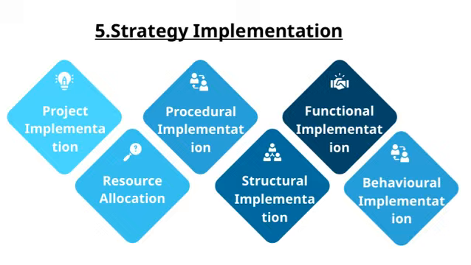Resource allocation is another critical aspect, making sure we assign the right resources, whether human, financial, or technological, to the right initiatives. And finally, strategy implementation is the overarching process that ties all these elements together, ensuring that each component works cohesively to bring our strategic plan to life. When we think about these different types, it really highlights the comprehensive approach needed to successfully implement a strategy across all levels of an organization.